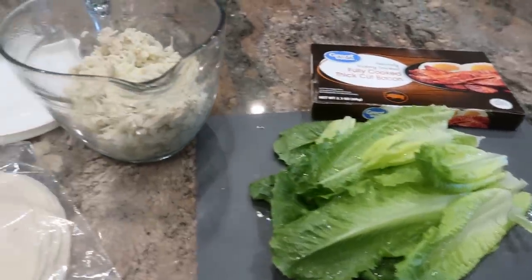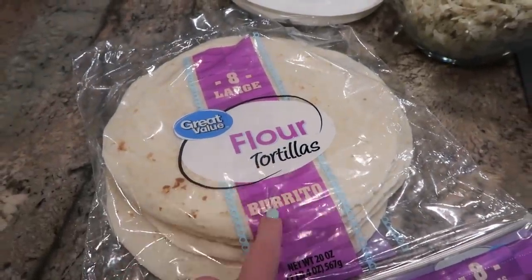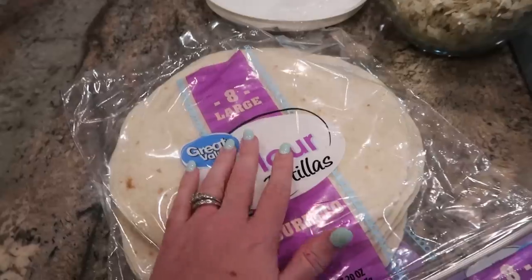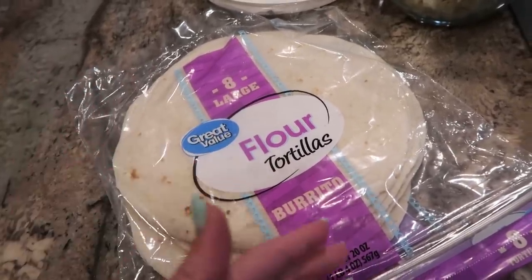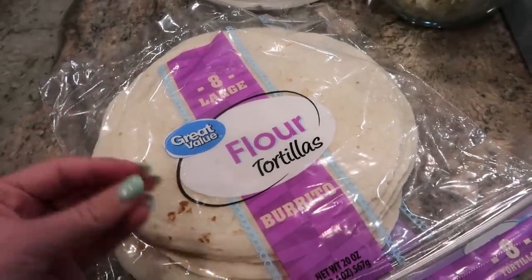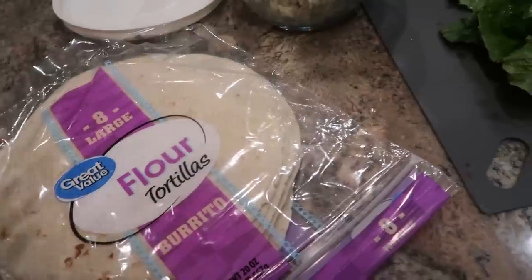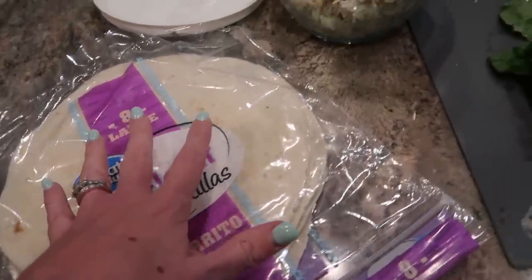Here's what I've gathered to make the chicken wraps for tonight. I'm just going to use some plain burrito-sized flour tortillas. I checked a couple of different places in my Walmart for a different kind of wrap — like a spinach and herb wrap or a garden vegetable wrap — but I couldn't find anything I liked, though you could absolutely use a different kind of wrap if you wanted to.